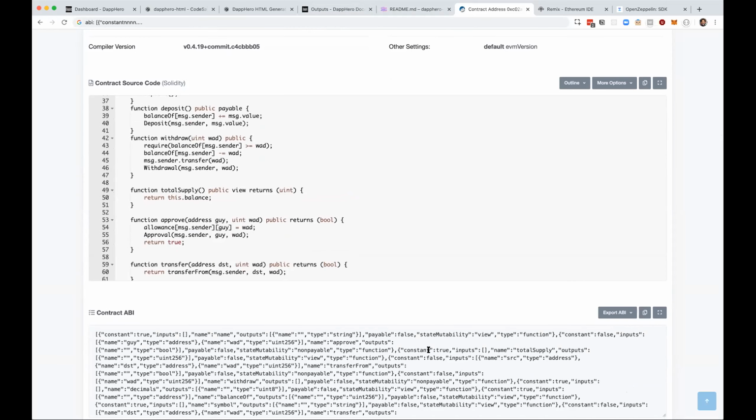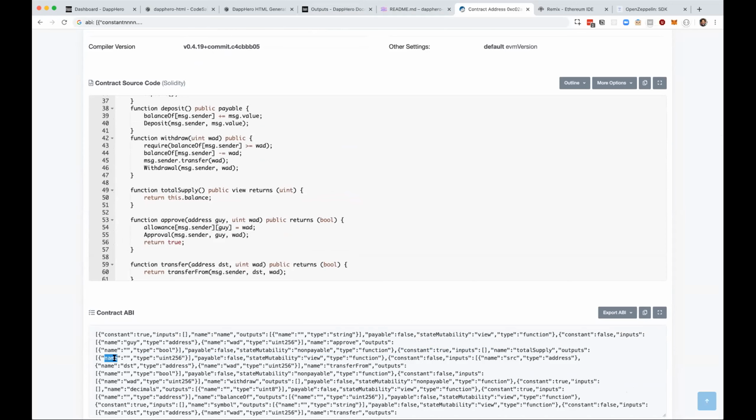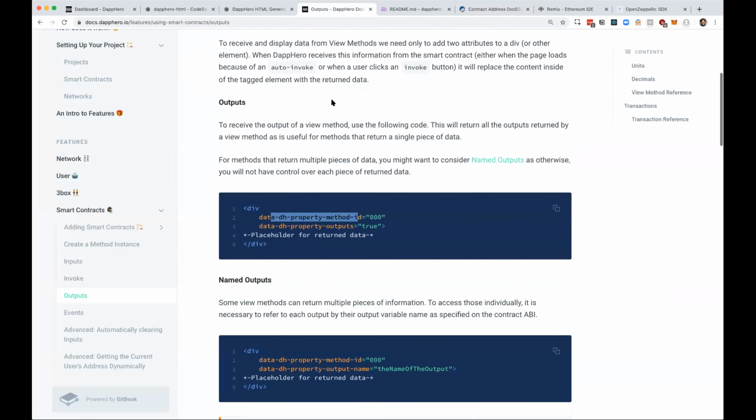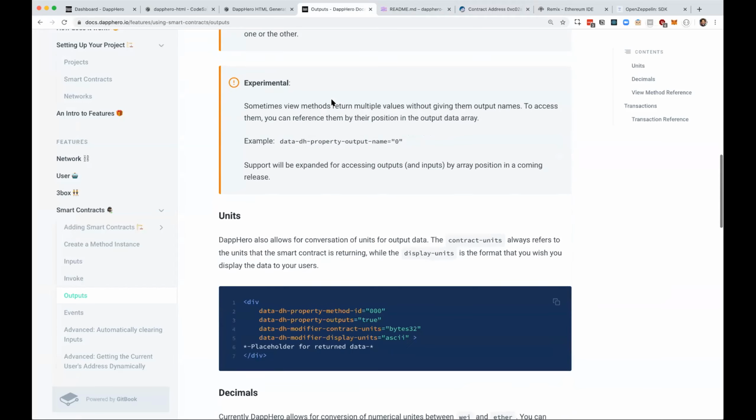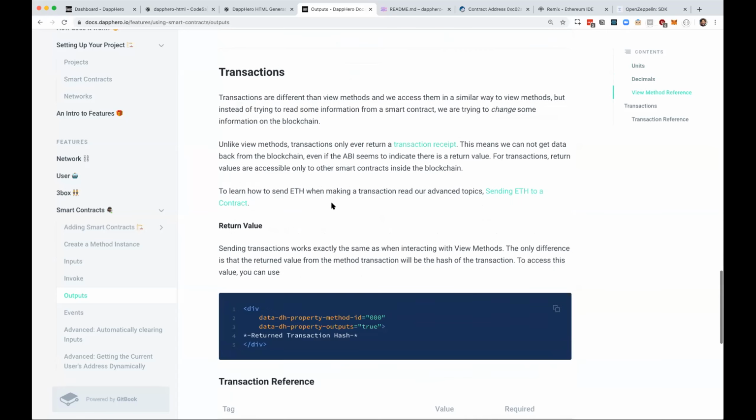And if you dig into the contract ABI, you can actually always see what things are called. So outputs here are name. That's not name as in the argument name. That's the name of the output. You'll see here it is an empty string. So that's actually what's called an anonymous output. And we have our documentation here about how to access anonymous outputs as well.